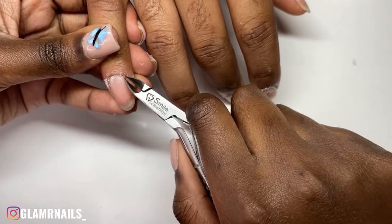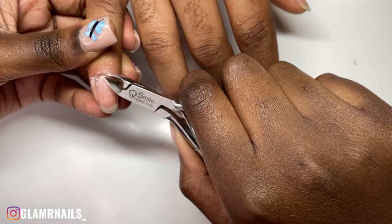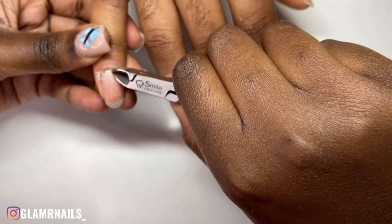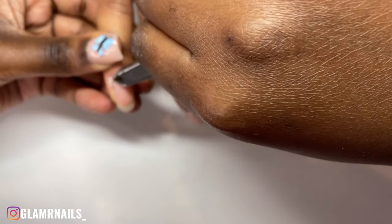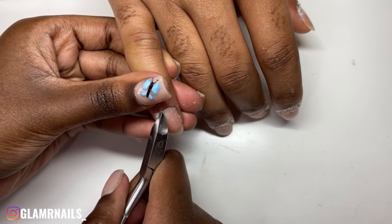So with this part, as you can see, I'm just going in with my cuticle nipper, and I'm not cutting much cuticle off. I'm literally just neatening it up. If you know me or you have me on Instagram, you know how much I always talk about being scared to cut cuticles. Guys, this is my biggest nightmare.